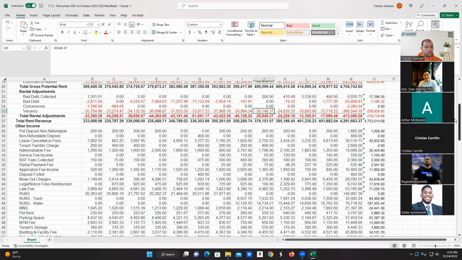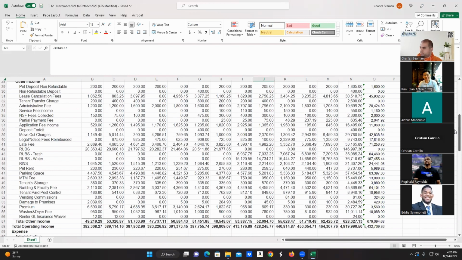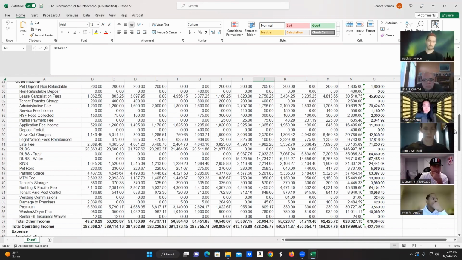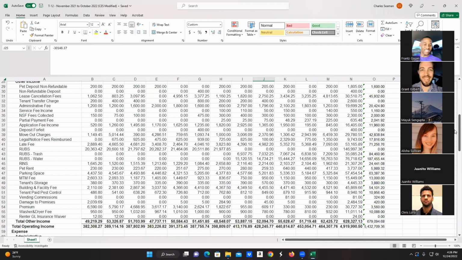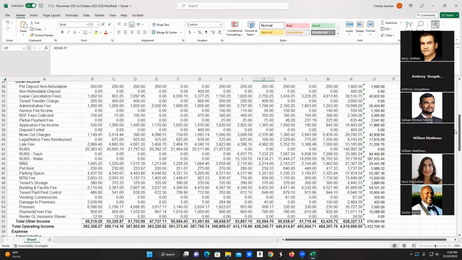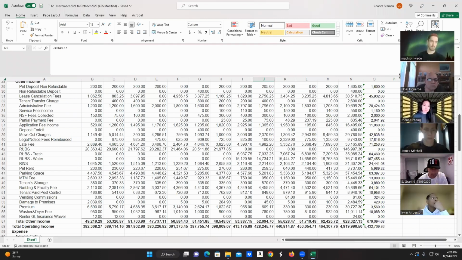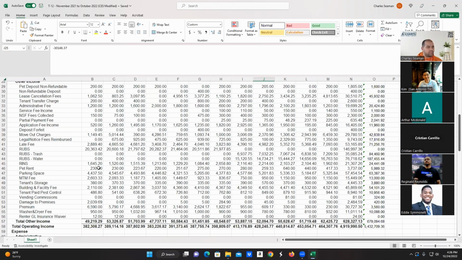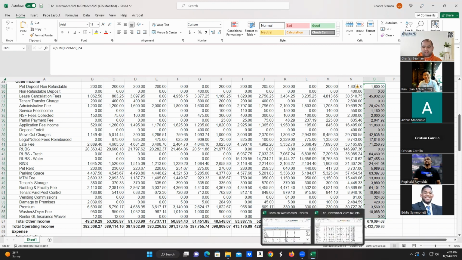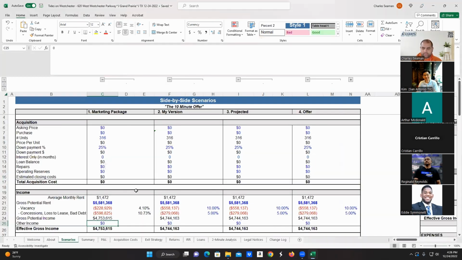Okay, so when we look at other income, which item or items typically fall into other income? Anything outside of the rental income. Right. So keep in mind, guys, anything that's not rent or rental loss income is going to be other income. In this case, it's our pet fees, late fees, utility reimbursements, storage fees, all these different things here from rows 29 to 56. These are all going to be different types of other income. So we'll take a total there, and they have 679,094.68.